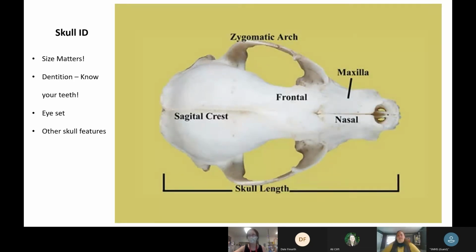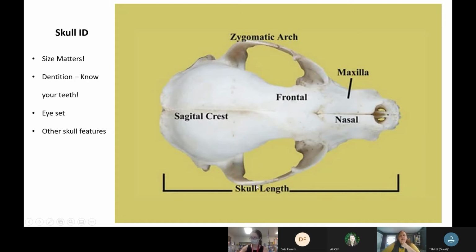Like, for instance, with the New England Cottontail, one of the key characteristics is that their eye set is a little bit more to the side than their Eastern Cottontail cousins. And therefore, they don't see things like predators from the sky coming down to get them as easily. Hence, they are a little shyer and stay in the shrubland. So there's some of those little subtle differences. But eye set is going to tell you a lot also about whether this animal might be a predator, might be a prey species, whatnot.